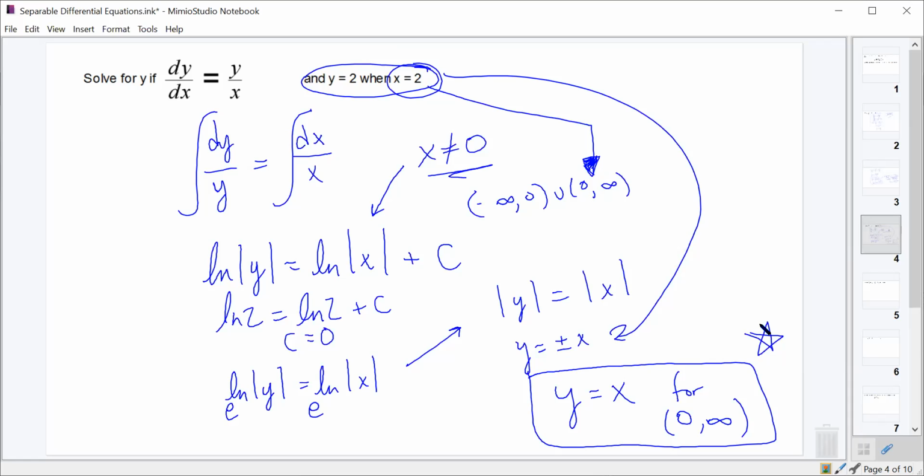Good or no? So we always have to be looking out for domain restrictions throughout the entire problem. We can't just wait till the end. Correct. Because sometimes those domain restrictions are gone by the time you've explicitly solved for y. But this technically is, well, with the plus c, this is the equation that we get from this. And then we simplify it down to be something that's a function that we are used to looking at. But we have to take into account every step along the way.